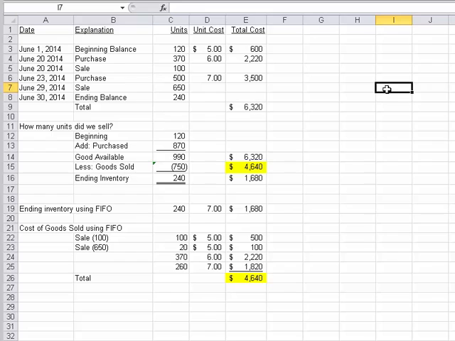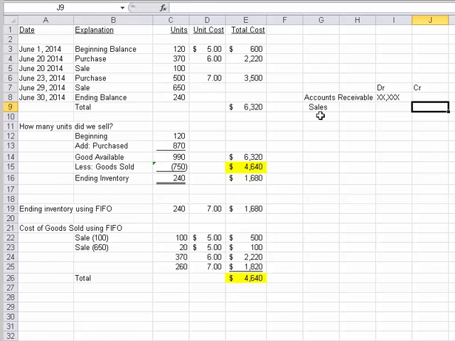Let me just put a debit and a credit here. What's going to happen is we're going to record sales for the month, and let's assume we just do it in one lump amount, and that it's on open account. So we're going to debit accounts receivable for the full amount of sales for the month, and credit sales. We don't know what the dollar sales are, so I'll just use X's.